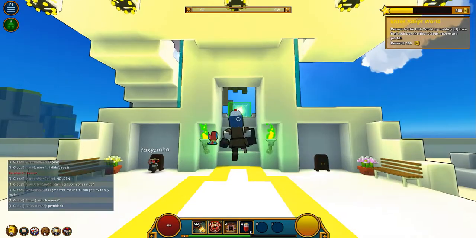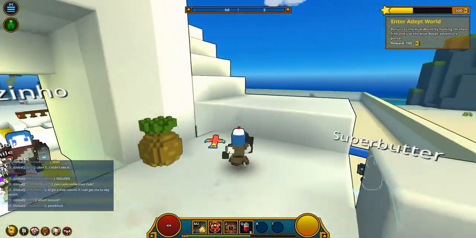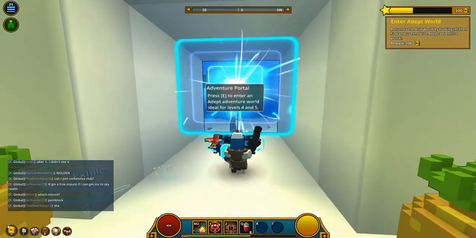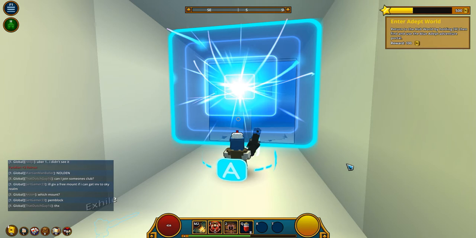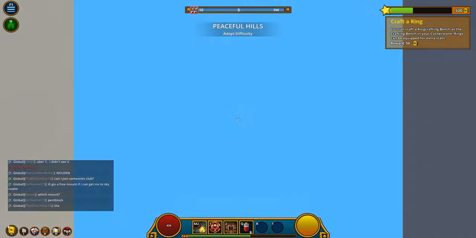See, up in the right corner. So, we went in the green portal last time, and we did some good dungeons there. And we're going to the blue one. It says ideal for levels 4 and 5. What level am I? Who cares? It tells me to do that. So I'm going. And it's loading again. That's just what it does. Oh, and here we are.